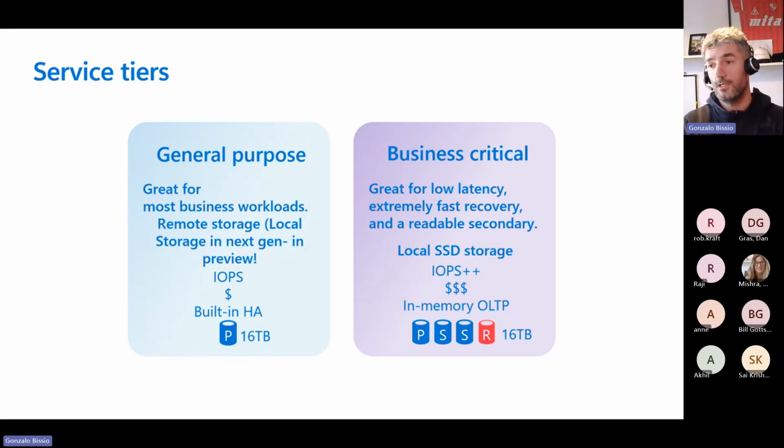Or you can choose business critical: better performance, internal high availability. I mean, every time that you build a business critical service, by default an availability group with 4 nodes is being built. So you have better performance, you have more availability, obviously it's more expensive. About the size, general purpose is 16 terabytes in GA, but in business critical it is in public preview. In case that you have, for example, a 10 terabyte database, just be careful because of this size limit.